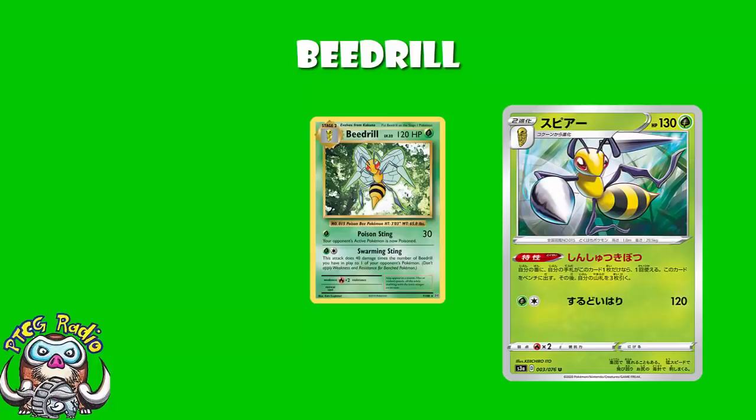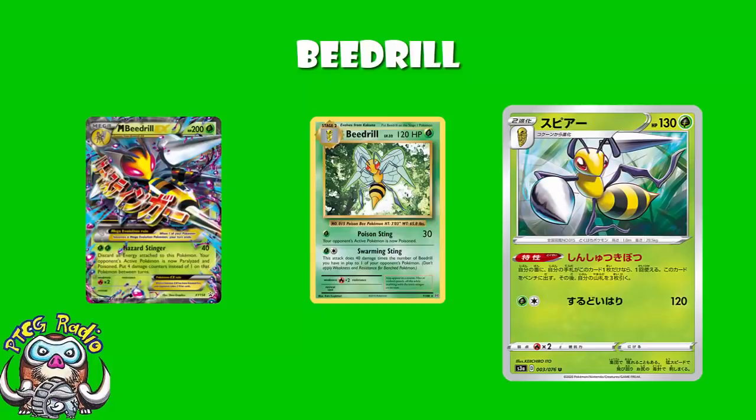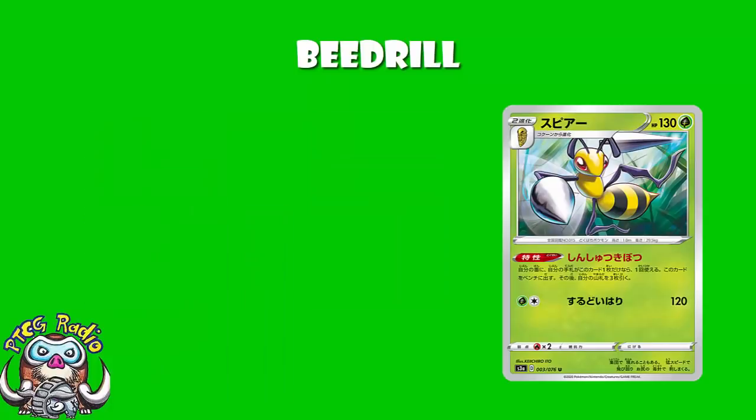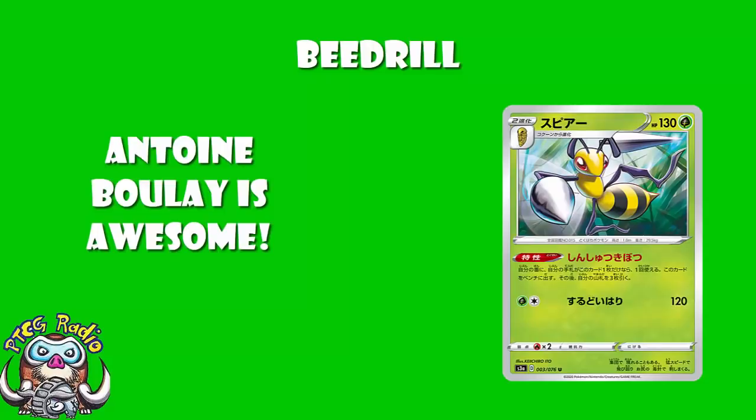Never was. The Mega Beedrill with automatic paralysis looked like it was going to be amazing. Never was. The one from Team Up that let you KO both itself and the defending Pokemon looked like it was going to be amazing. Never was. So I understand all of this and I get it, but I still think this Beedrill looks awesome. Shout out to the lovely Antoine Boulet for, shockingly enough, providing our translation.